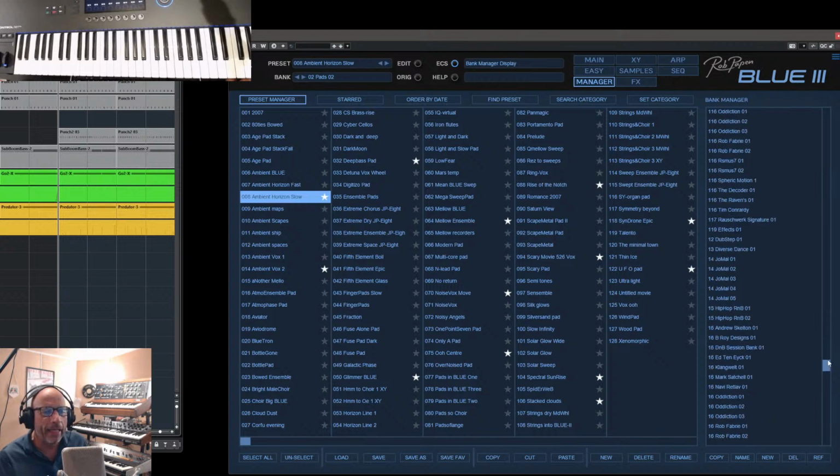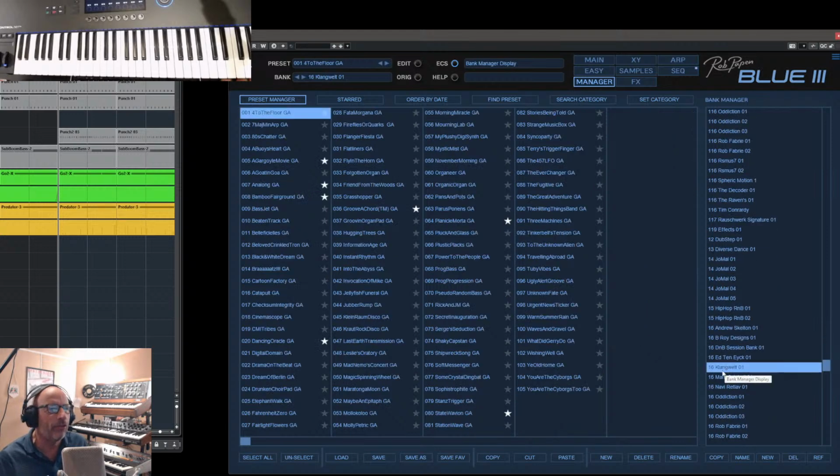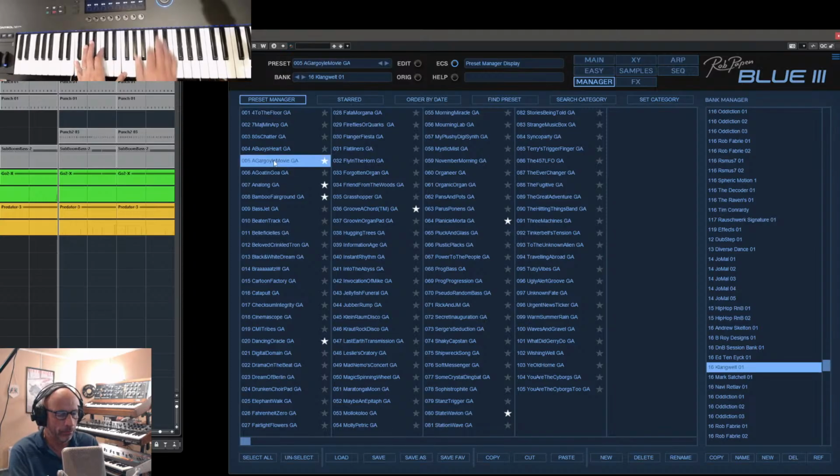So your bank, which is 16 Clangweld 01, is inside here. That one is from 2023, I think.